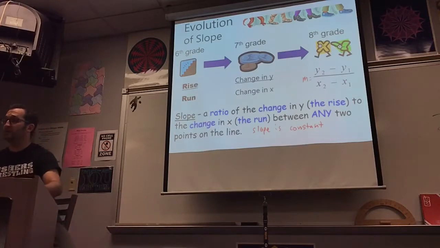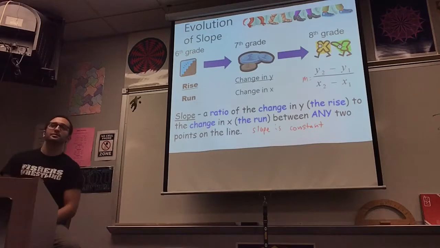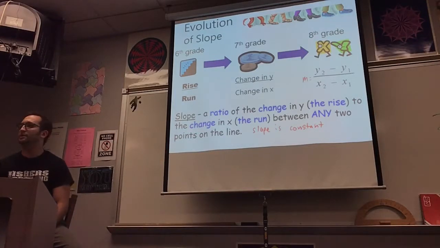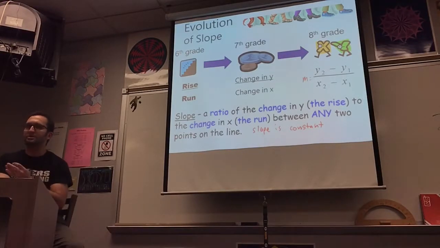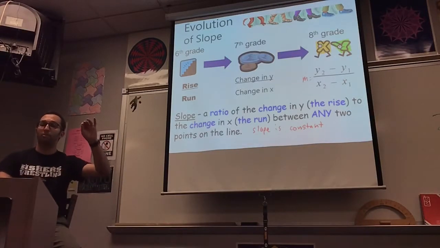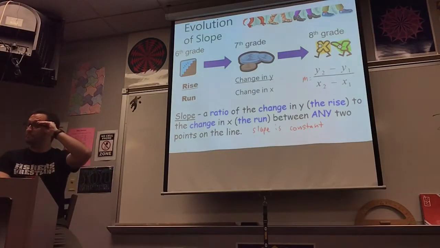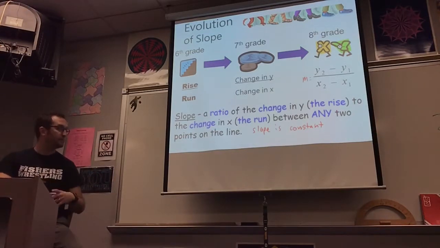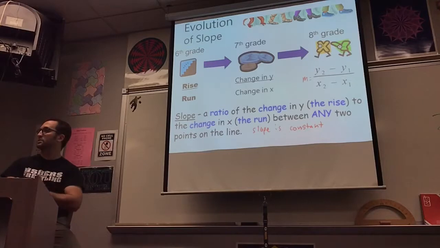You guys may remember the unit rate, constant of proportionality, how it was constant between all of those points. Slope is similar to that. Remember how we talked about how unit rate, slope, and constant of proportionality were all the same for proportional relationships? It's not only for proportional relationships, though. So today we're going to see a bunch of examples where they aren't proportional, but they're still a slope.